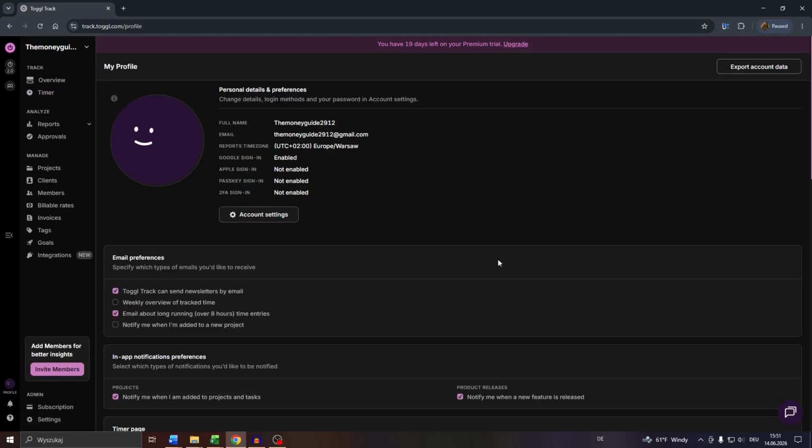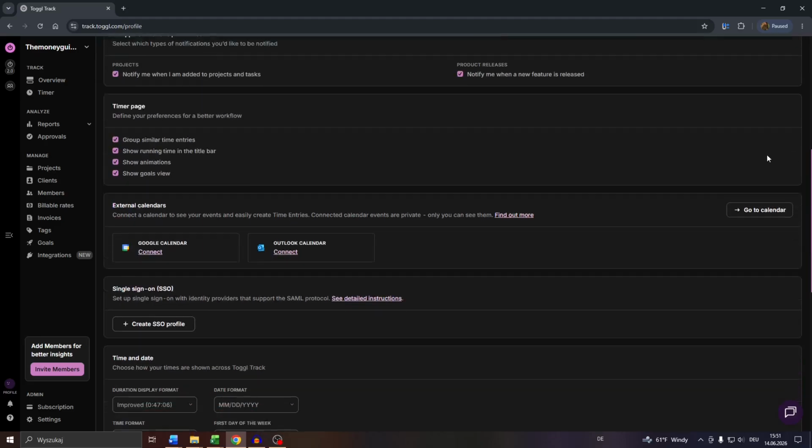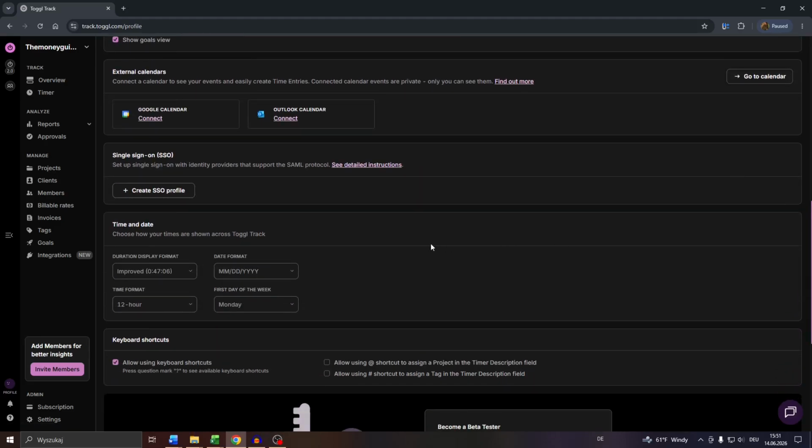Next, what you want to do is scroll down, and here below the time and date section, or inside it, you will see the current date format for your account, the time format, and also the first day of the week for your account. So as you can see, I set Monday as the first day, but if you like, you can set it to Sunday or Tuesday or any other days of the week, like Sunday for example. And you don't need to save anything manually.